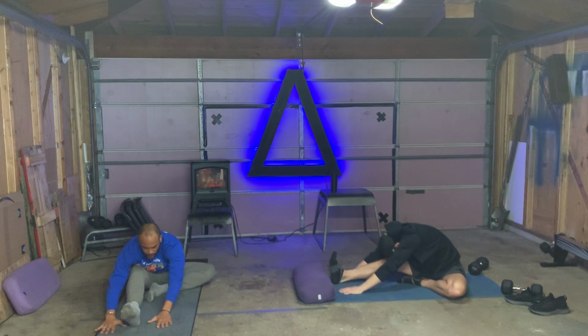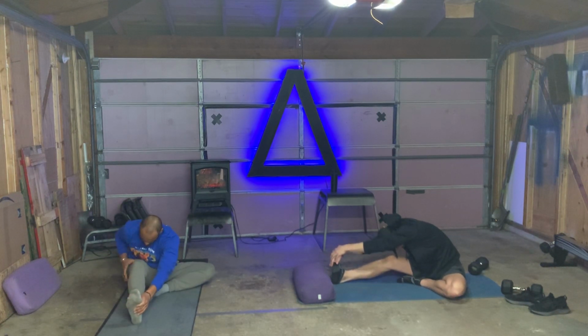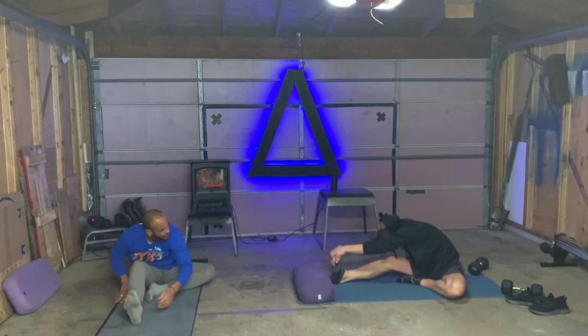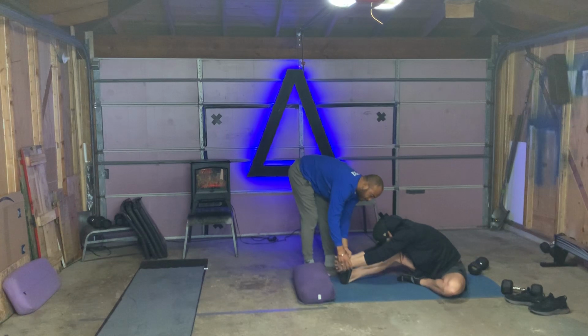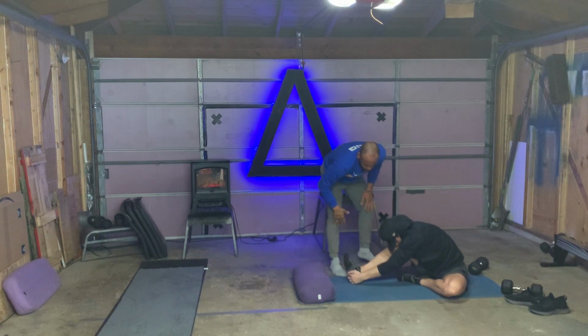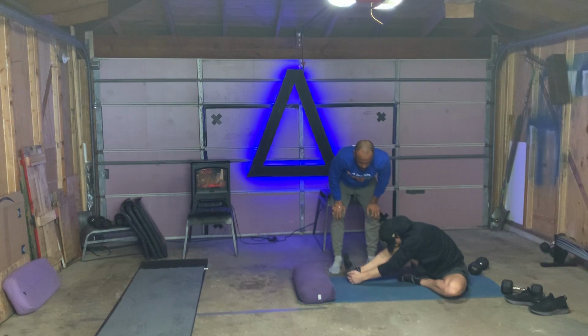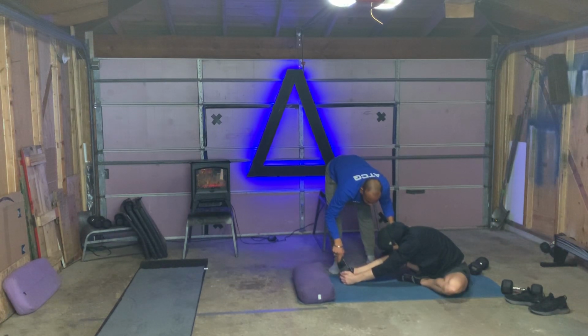Now once we fold here, we'll slightly bend the right knee as we pull the knee back towards us, grab the right foot with the hands. Let that knee bend as much as you need it to bend so the belly and the thigh actually touch. Allow that knee to slide back. Your hands are going to grip around here like this. Slide the knee back. There you go, right there. Feel that stretch there, and on your exhale, take a deep inhale, and your exhale, slowly allow that heel to slide back out for you.